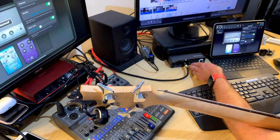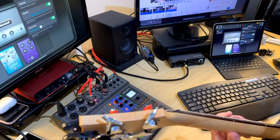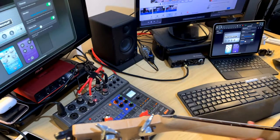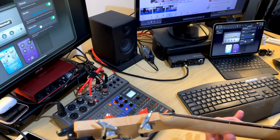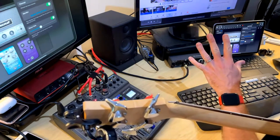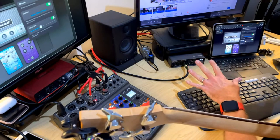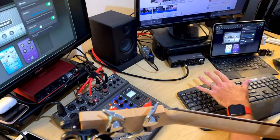So can you hear that when I'm playing at, say, so that's at 12 o'clock. That's at half volume. So when we're playing at like a nice half volume, you're not getting a lot of background noise or hiss. The noise floor is almost non-existent. And that's about where you probably want to set things.